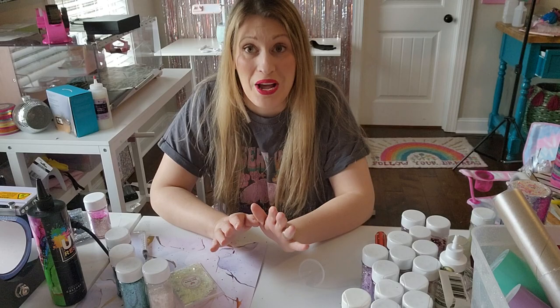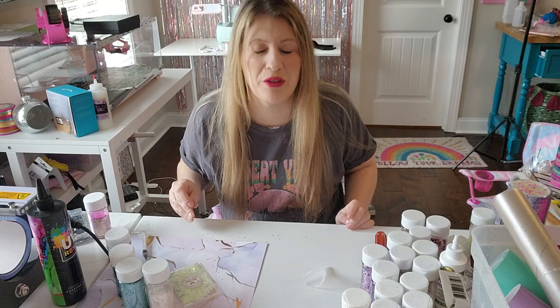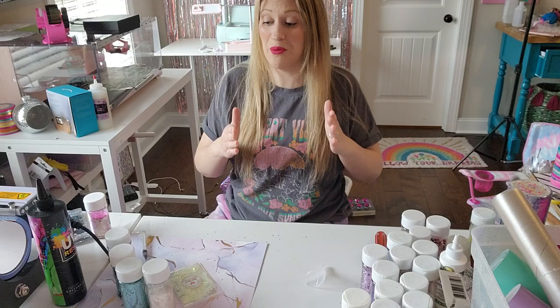Now I know that my space right here is messy messy moo. Messy right now, but you know what, this is realistic. This is usually how my space looks — stuff all around me, stuff everywhere. But this is just how it's going to be today because I want to show you how to make the snow globe tumbler.